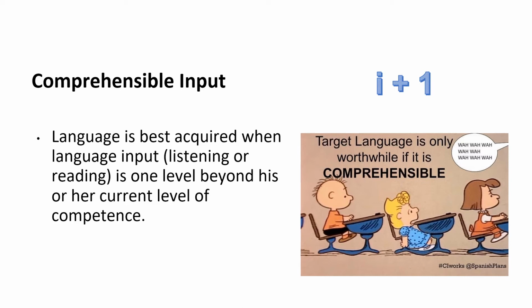this comprehensible input. If the teacher teaches in a way that is too difficult for them, it's like speaking a different language to students, and this is called I plus 10. If the teacher teaches in a way that is too easy for students, it's boring and no learning is taking place. This is called I plus 0. So, the goal is to provide information at the I plus 1 level, which is challenging but not overwhelming.